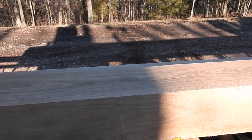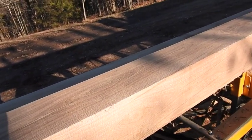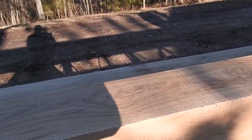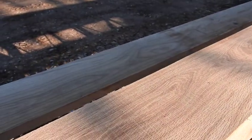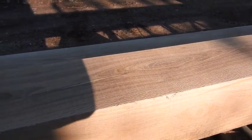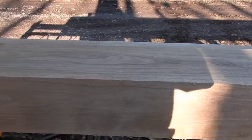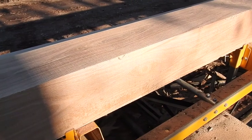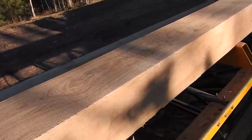Okay guys, I've got a bit of a dilemma here. You saw how nasty this log looked whenever I carried it over here. Well, this is entirely for deck boards for my trailer, but the missus happened to come home just about the time I got to this point, and she spotted the pretty grain oak, and she wants me to save this for future woodworking projects. It's like, well, doggone it, if I don't fix the deck on my trailer, I can't haul home any more antique tractors and all that good stuff.